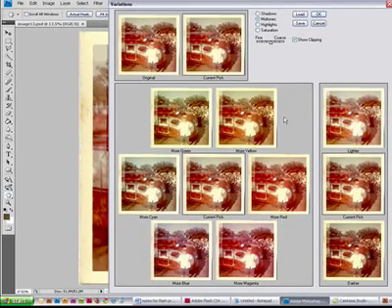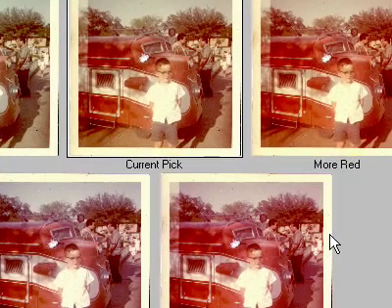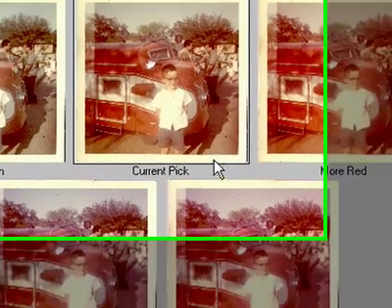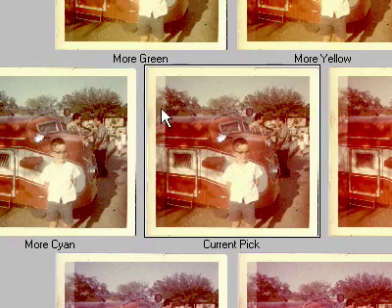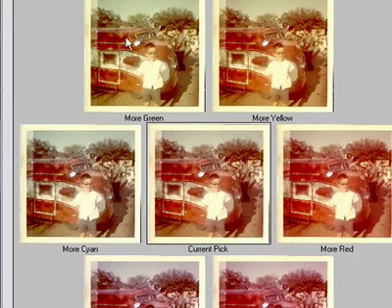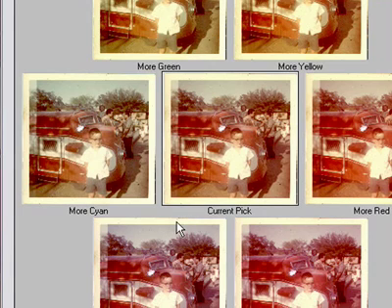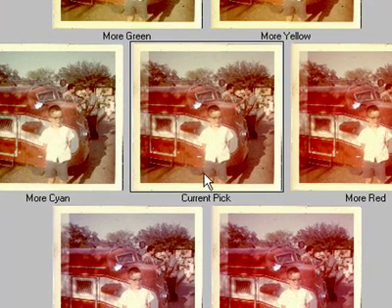And as you can see, Variations is very easy to use. It's got a great visual dialogue. You can see here, it's simply going to give us options, kind of like when we're at the optometrist and we get the, do you like number 1 or number 2? Now this is a great tool for learning about how color interacts in photographs because it gives you these thumbnails and basically tells you what each thumbnail represents.